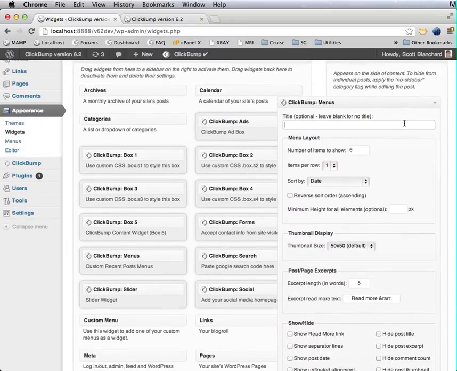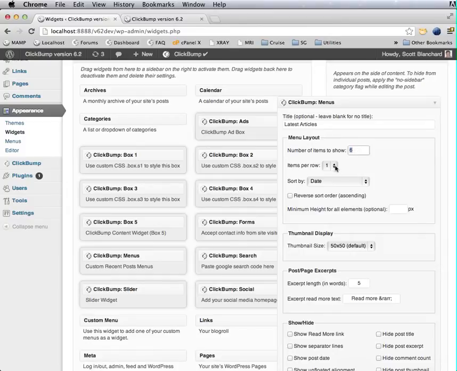I'm going to label the title Recent Articles, or let's say Latest Articles. Maybe that sounds a little bit better. They're a little more fresh than recent. So, Latest Articles. Number of items to show is the number of menu items I'm going to show in the list. I'm going to leave that at the default of 6. You can make it any number, 3, 6, 9, 10, whatever you want.